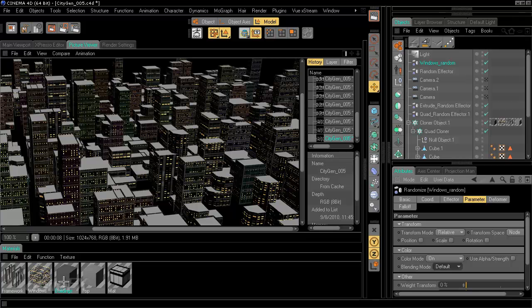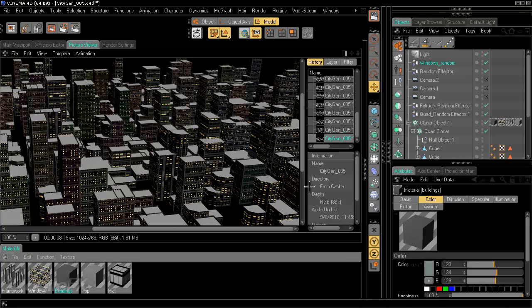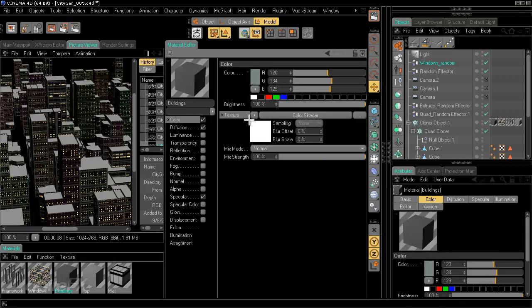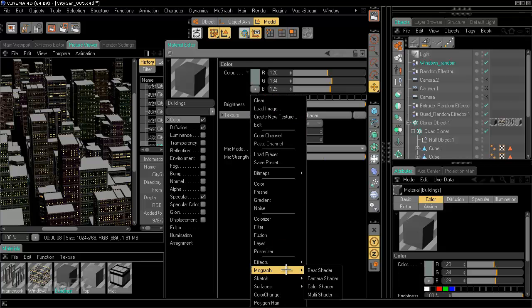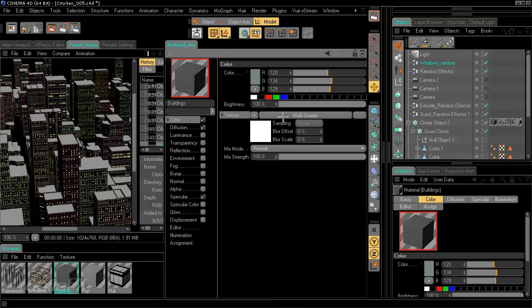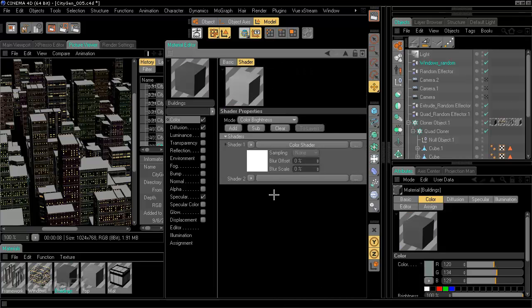Otherwise, you can set up just like we did for the distribution of the individual images using the multi-shader, which we could mix with the color shader and another color very easily, or set up a fusion between them.